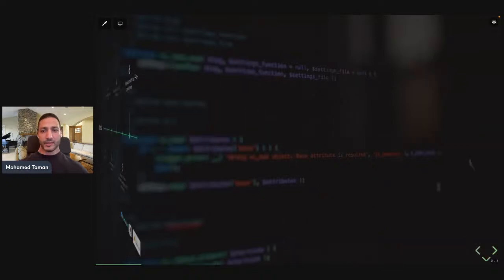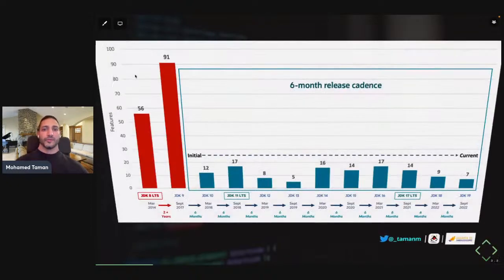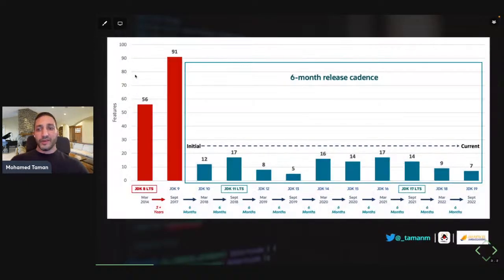So first, a small introduction about Java history. You know that we are running fast. So Java 19 is considered a feature release. It's not LTS. We have 3 LTS until now, which is JDK 8, as you can see here. And then we have Java JDK 11, the second LTS, and then Java 17 LTS, which is the current LTS. Then Java 21 will be the next LTS in September.